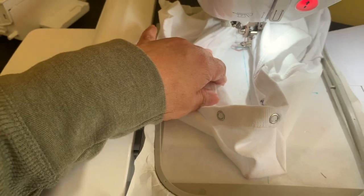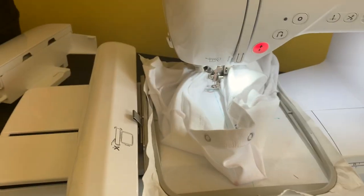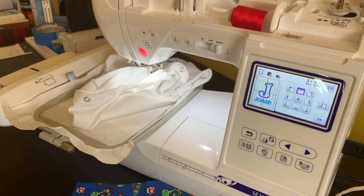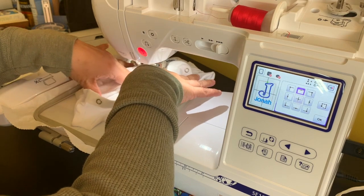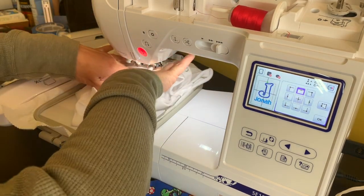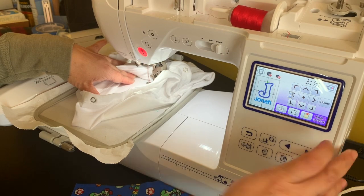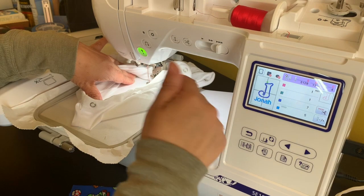I'm okay with that. Okay, so I'm going to go ahead and start this placement stitch right now. Let me see if I leave it here, if you'll be able to see. I'm hoping. Okay. So I'm going to start this so that it can do the placement stitch. Okay. So I'm going to put down my thing and let's do placement. Oops. I got to finish. Sorry, guys. You got to hit embroider and stuff.